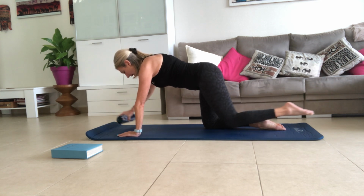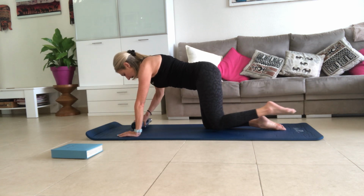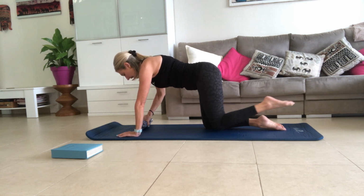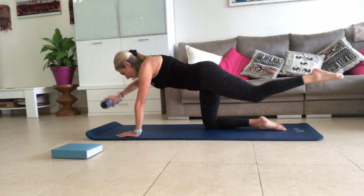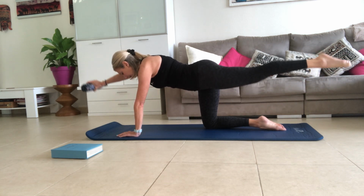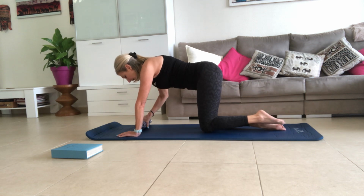Exhale and inhale. Breathe out and in. So you can see my knee isn't quite going to the mat, it's just coming slightly forwards. But that doesn't mean I'm moving my lower back or my pelvis. My abs are nicely pulled up, fully extending the leg, quadricep and buttock. 4. We're going to do 3 more. 2. And 1. Place the bottle down.